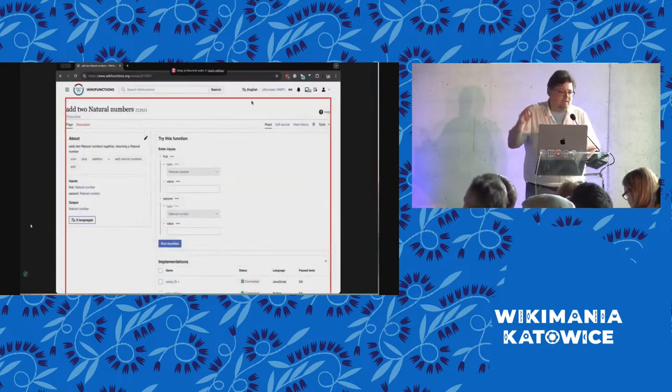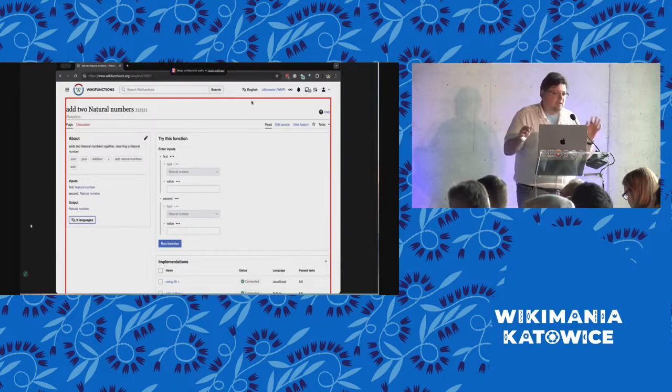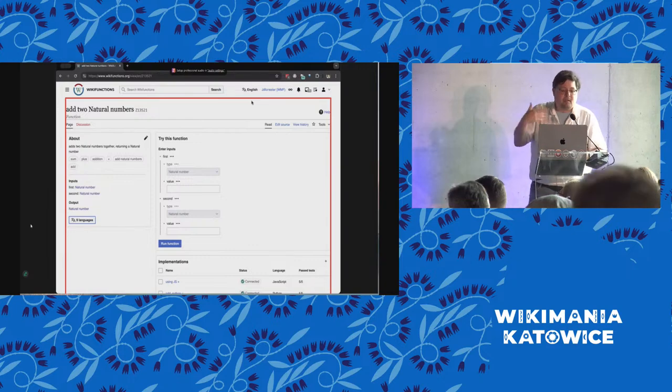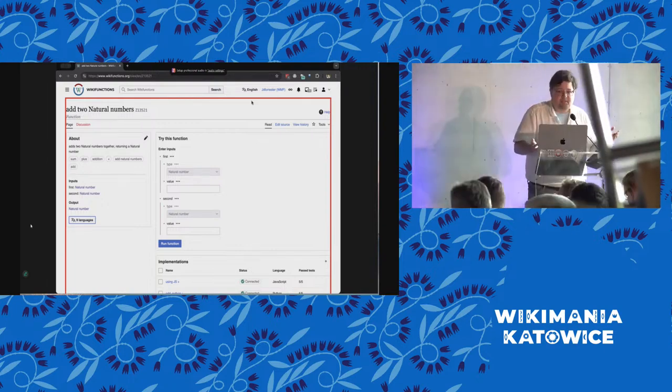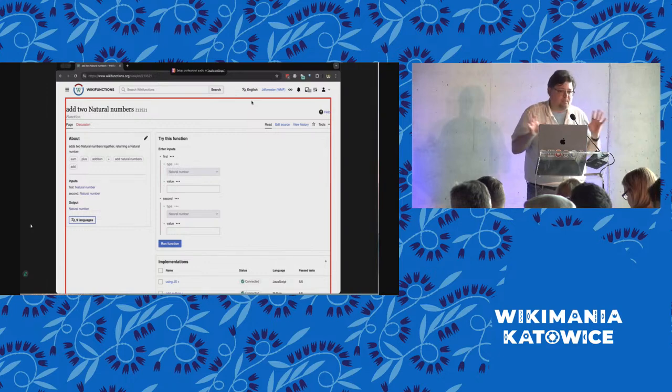And I can change the whole interface over to a different language, and then, if there are no bugs, stay in that language. So you can turn up on Wikifunctions speaking Polish. The interface is in Polish, you use it in Polish, and you leave, and you never felt like you were using a site that wasn't Polish, because that's multilingual. We're meant to be everything for all languages. We are not perfect. We are very much not perfect. There's a lot to do there still, but that's the kind of direction we're going.